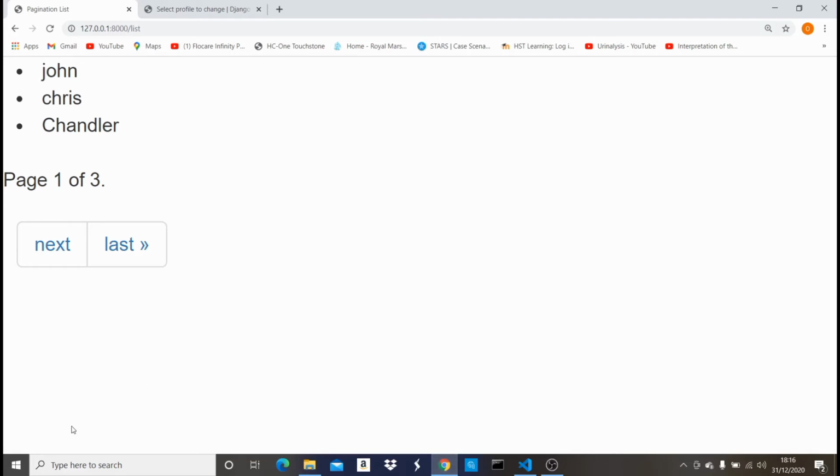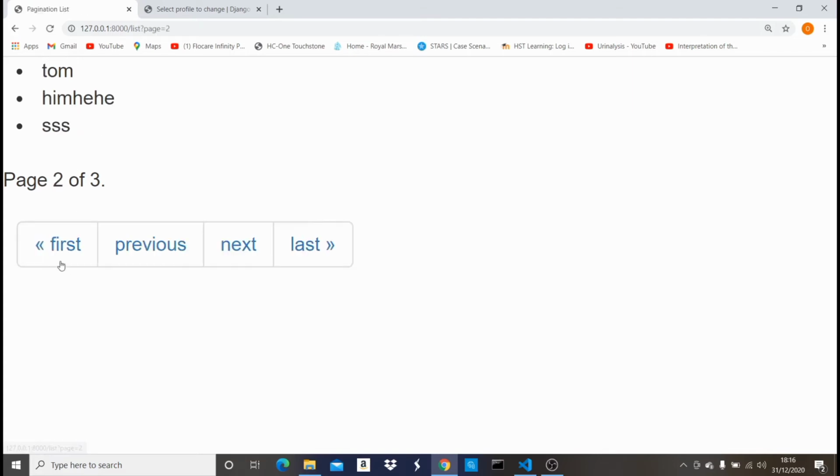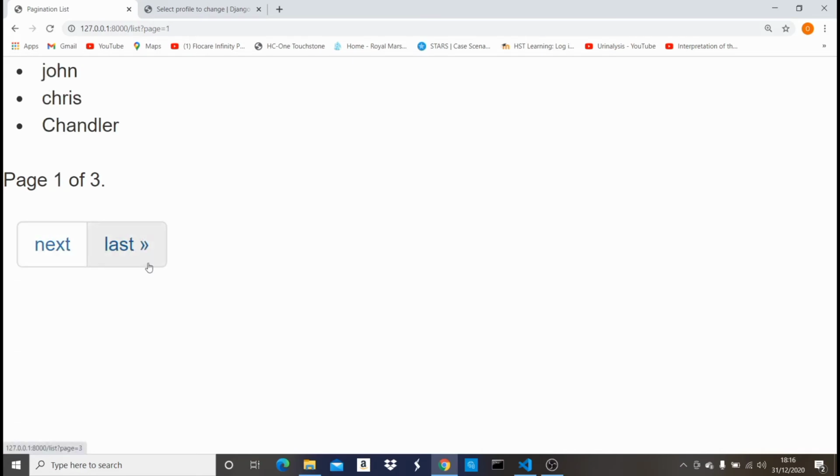Now let me show you what I mean here. You can see it's basically showing a list of names. I have these names as a model in my Django project, and in that model I have 9 objects, but right here I want it to show 3 names per page. So right here I can say next. Once I click on next, you see it shows me the next names, and then I see first, previous, next. I can move to the last, and I can move to next page 3 of 3, first and previous. I can go back to the first page, or basically just navigate through all the data without having everything show at once in one page.